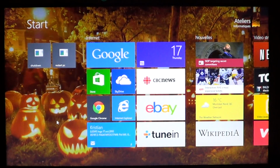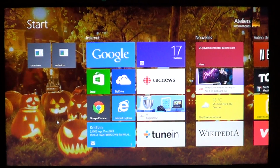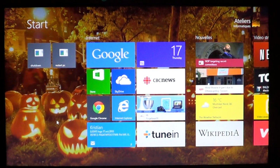Windows 8.1 is free to all Windows 8 users, so go and get it if you feel like upgrading. First, the upgrade went smoothly. If you look at the video, we have a 1 hour and 10-minute video showing you a step-by-step walkthrough of the upgrade. Anyone can do this upgrade. It's a really easy one. I don't want to hear people say, well, I don't think I have the skills to upgrade my Windows. Yes, you do. Windows 8.1 is almost self-installed. It requires almost no input from the user.